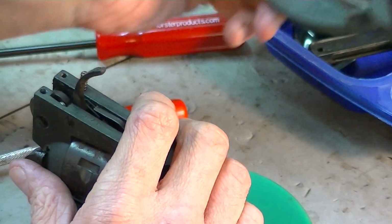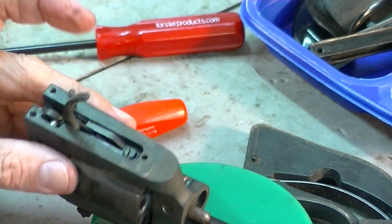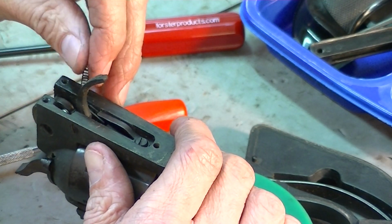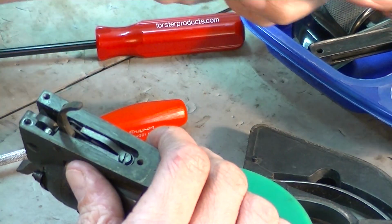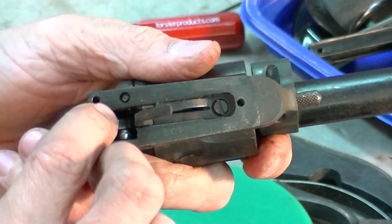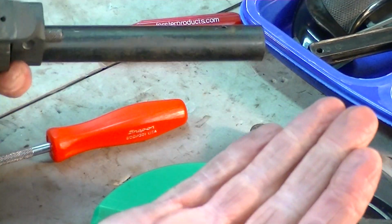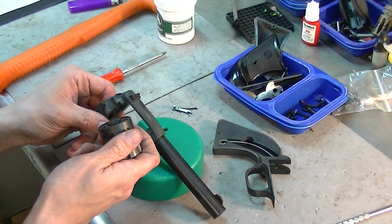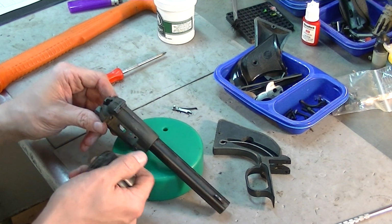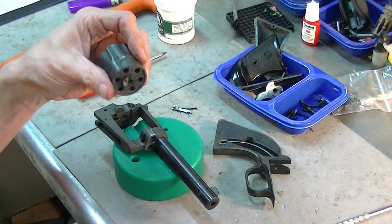So there's that. We have our spring, and down here you're going to have a detent and a ball. We'll do a little more work on it. I'll see what I can find out.